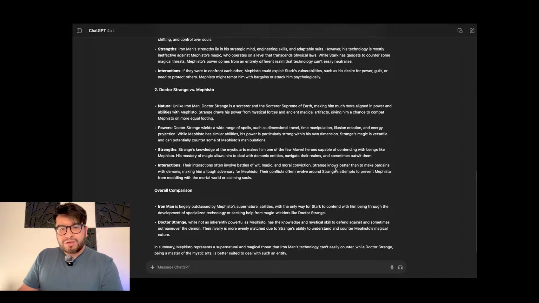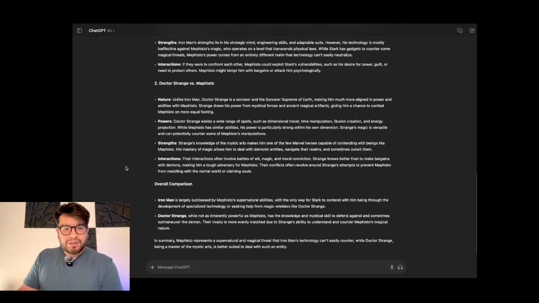Doctor Strange knows better than to make bargains with demons, making him a tough adversary for Mephisto. Their conflicts often revolve around Strange's attempts to prevent Mephisto from meddling with the mortal world. So Iron Man is largely outclassed by Mephisto, while Doctor Strange puts up a fight.